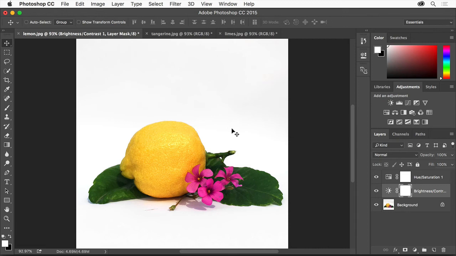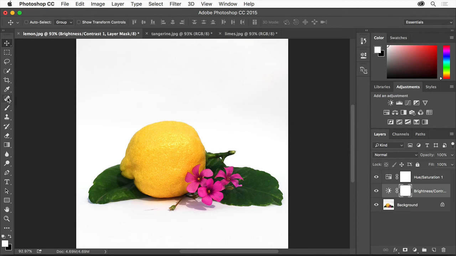Using adjustment layers like this is one option of many in Photoshop for polishing your photos for use in a project. There are lots of other things you can do to improve photos like these, including making corrections on an image-by-image basis. For example, I noticed that this particular photo has a smudge in the background.